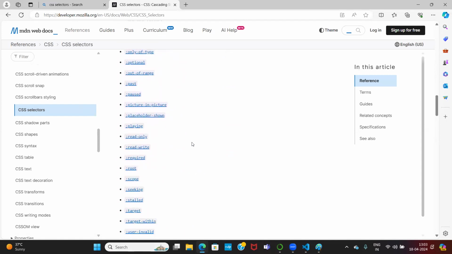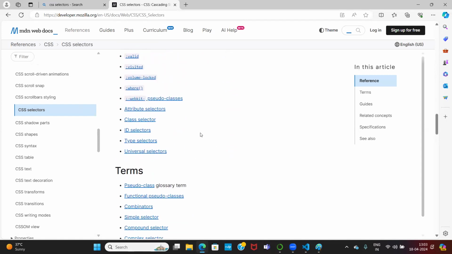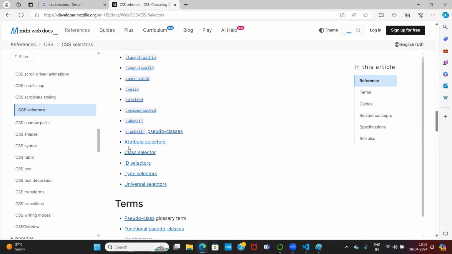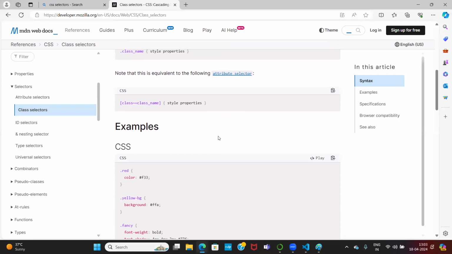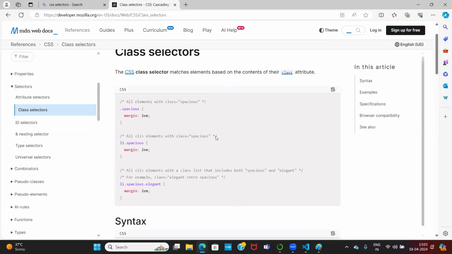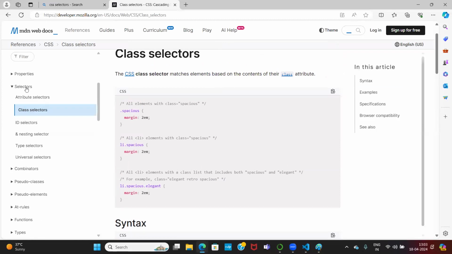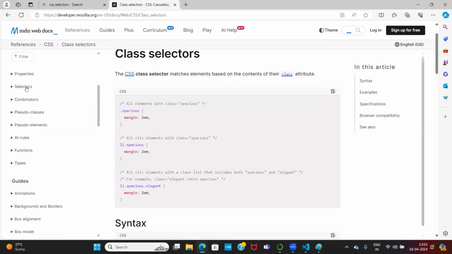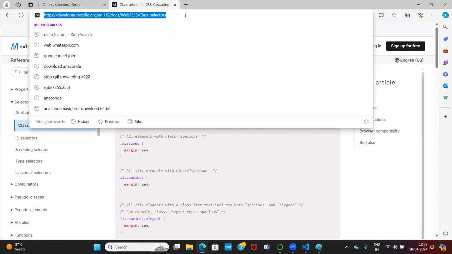These are the number of selectors. Practice all the selectors. There are multiple attribute selectors and class selectors. Class selectors use the class name with a dot. So you can practice with the selectors. Check this concept. I'm just giving this link here.